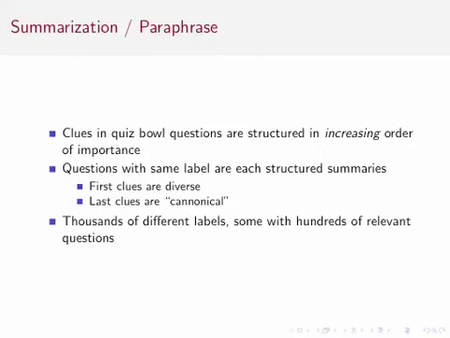You can think about a Quizbowl question as a bunch of summaries that have a very particular structure. The things that are well known should be at the end of the question, and you shouldn't have a lot of diversity. But things at the beginning of the question should not be well known, and you should have a lot of diversity there. One of the nice things about thinking about this as a summarization problem is that you have lots and lots of examples of these summaries. For popular answers, you have hundreds of summaries all about the same thing.